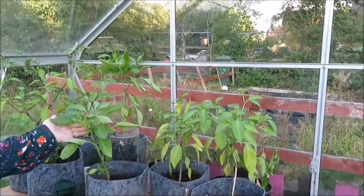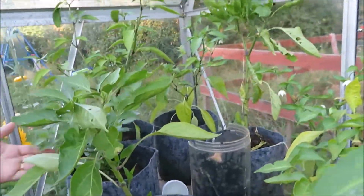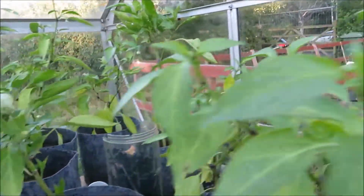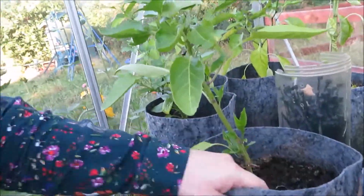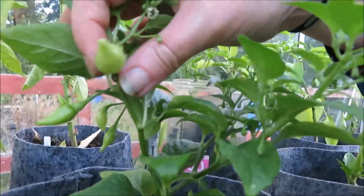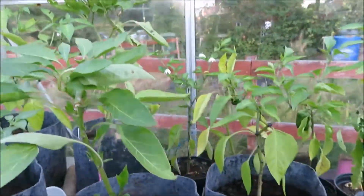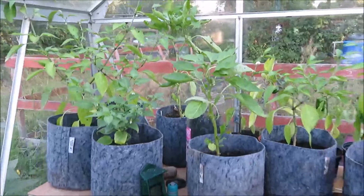So I have decided I'm not going to grow peppers next year. I'm just going to use this all for tomatoes. Last year these pepper plants were really, over your head Roo, really abundant, and we've had one pepper off them this year. They're actually in bigger pots than they was last year. They've been fed again. This one seems to be the only one that's putting on any fruit now, and this is Bequino. They're tiny and they're sweet but mildly hot as well. So I wanted more of those, but if I can get one I can save seed from, that's something.